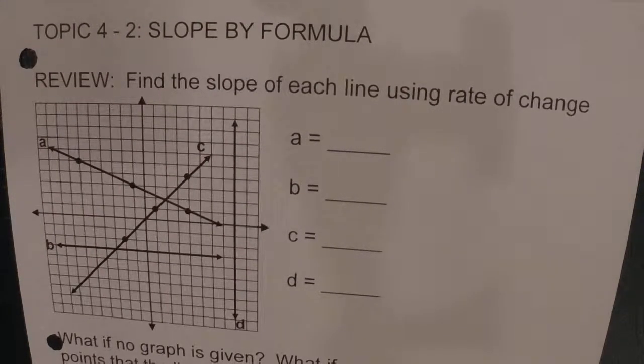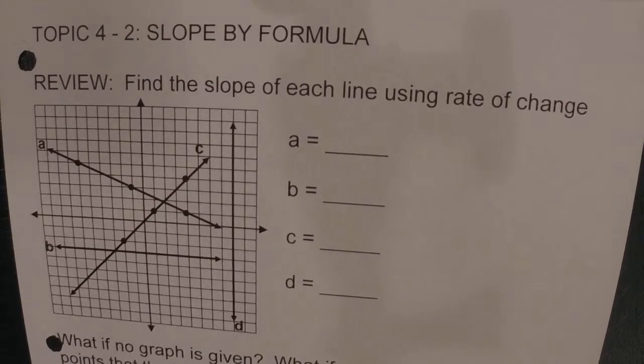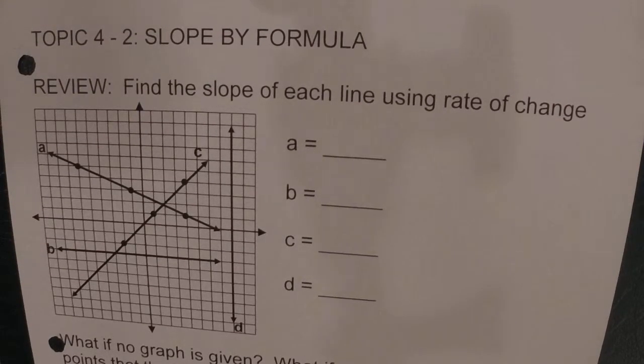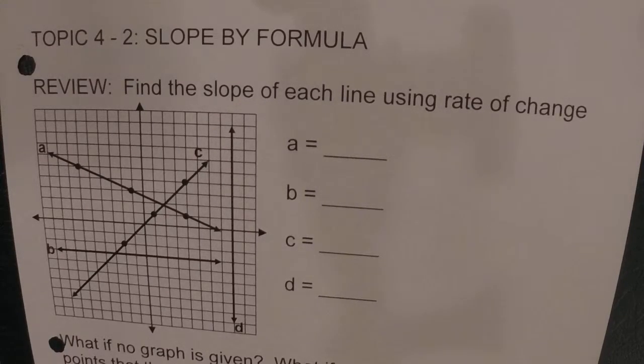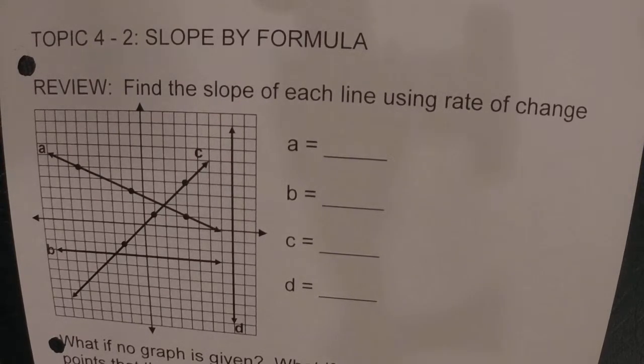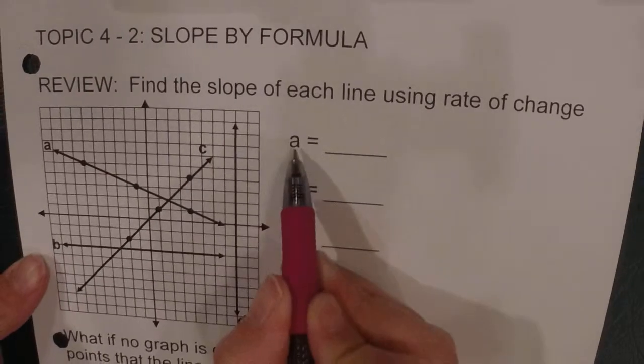On the last set of notes, we talked about how to find slope if they had given you a graph. Now we want to talk about how to find slope if they don't give you a graph. But just for starters, we're going to do a quick review on when they do give you a graph. So let's look at A.